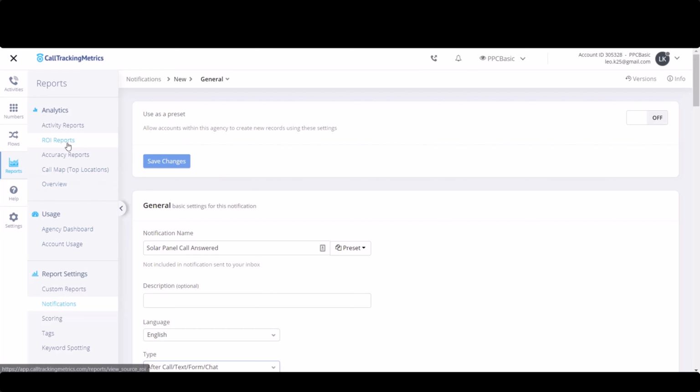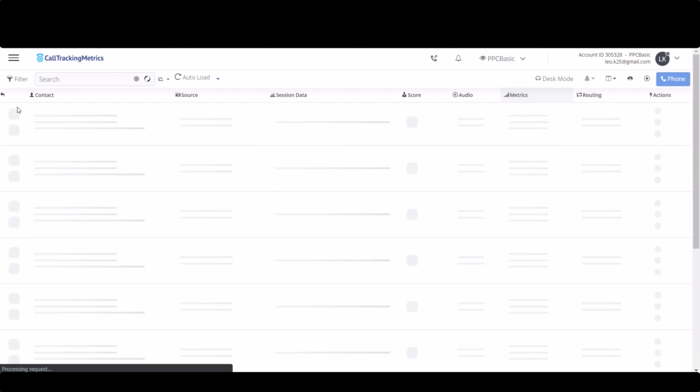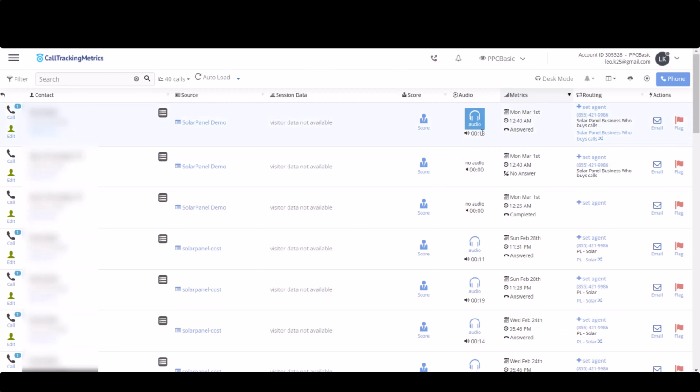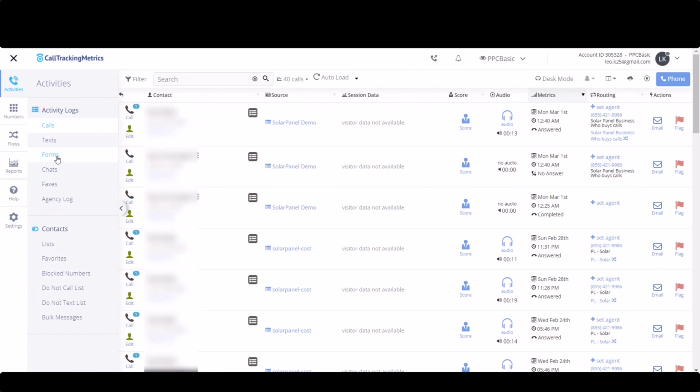So that concludes the part about creating the form. Obviously, Call Tracking Metrics has a bunch of other functionality that you can use. It's a much more advanced platform than simply this Form-to-Call feature. You can use it to analyze your calls as well. So let's say, for example, you want to listen to your calls, you can go into the call section and you can go ahead and listen to the phone calls that have gone through your system. But for the most part, the Form-to-Call is what we covered.